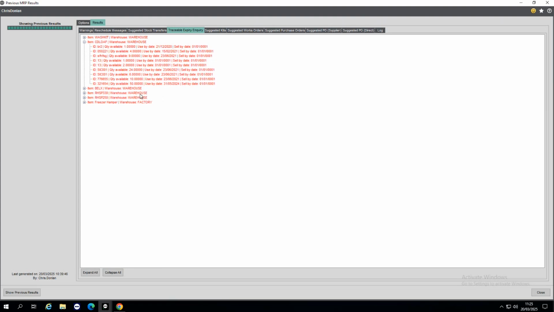Another variation on that might be that they could be beyond their manufacturer's warranty. So would you want to bring components into a build where potentially there's a risk of failure? So again, we can draw attention to those kinds of batch attributes that might be relevant to what you're doing.